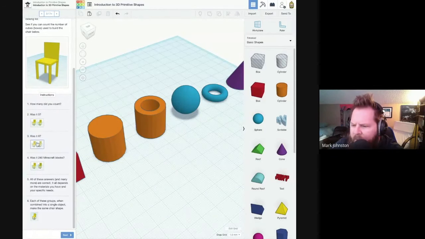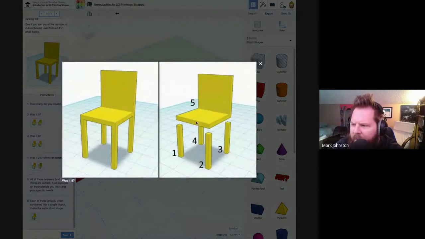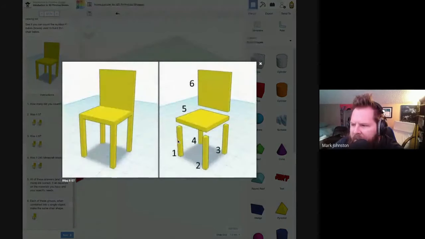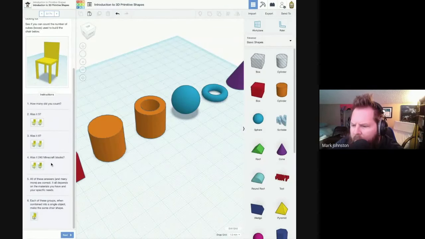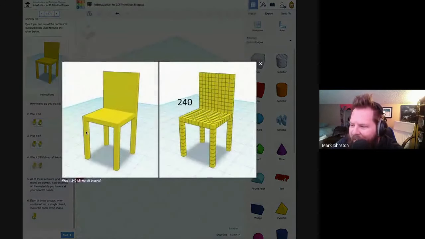Was it 6? One, two, three, four, and then five. Oh, see what they did there? They cut out of a cube. Was it five? Was it six? See, that's what I counted. I counted each one of those. And then was it 240 Minecraft blocks? Yeah, see, it could have been, I guess.